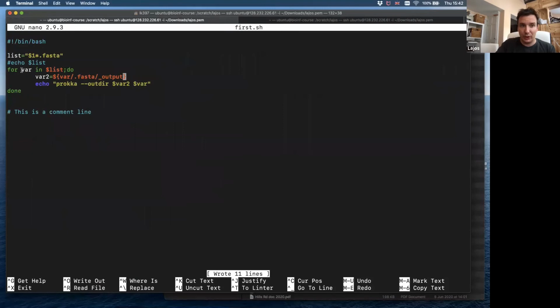So the var, which is defined by the for loop, is here, and we are using this syntax to replace this string within the $var with this string, and we are putting the results back into var2, and then this will be the way we run prokka --outdir $var2 $var.